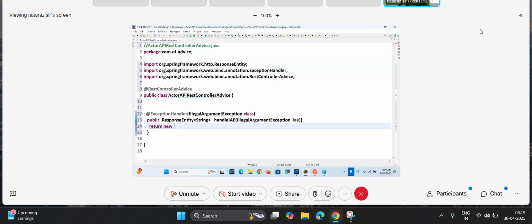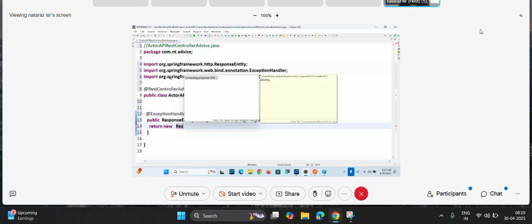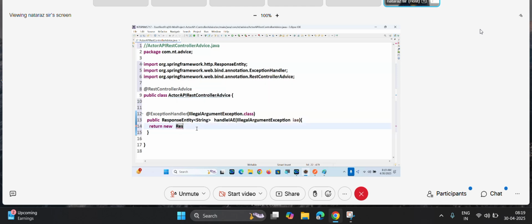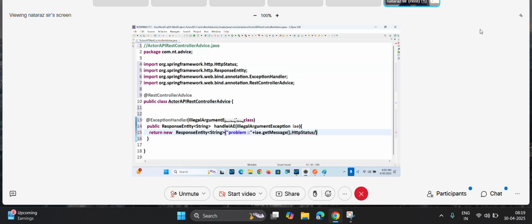Return new ResponseEntity of String. Only a common message I am writing: e.getMessage. It is not e, guys, this is i.getMessage, and HttpStatus.OK.